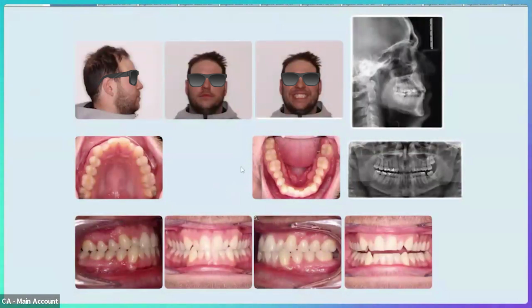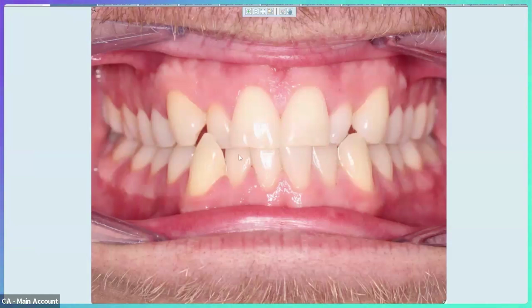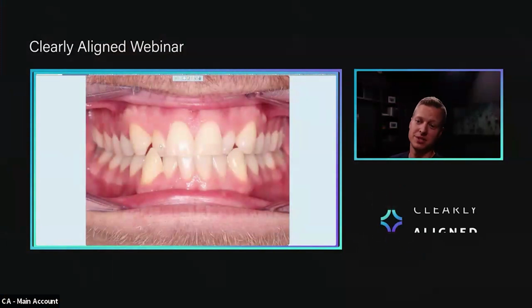He presents to our office, and his main concern is the aesthetics, like most people. He realizes that he has a crossbite on his anterior teeth, and that's obviously causing some wear and damage. Now, the thing that we recognize when you look at this case to begin with, right off the bat, is the fact that his lateral incisors have a Bolton discrepancy.